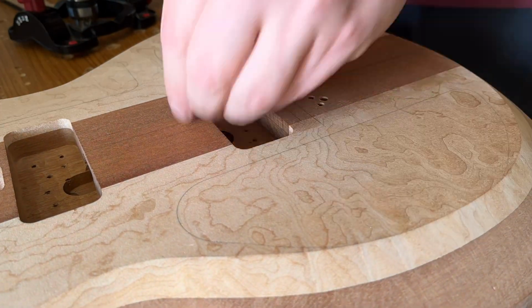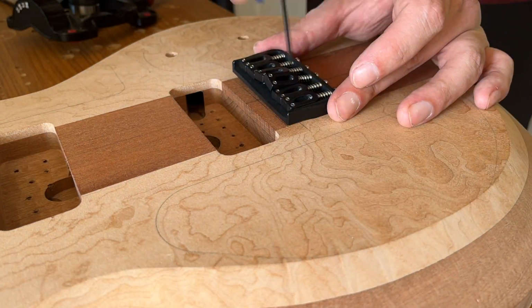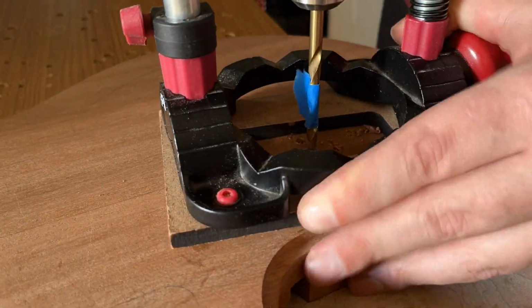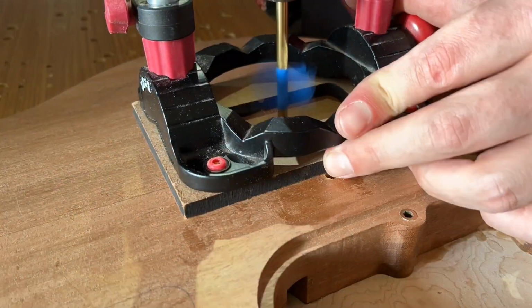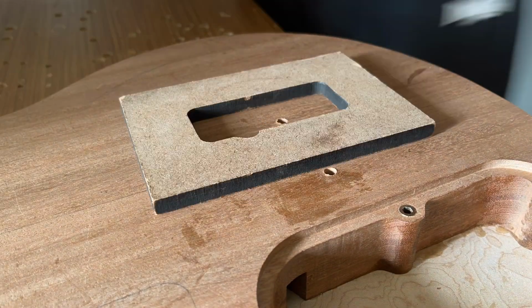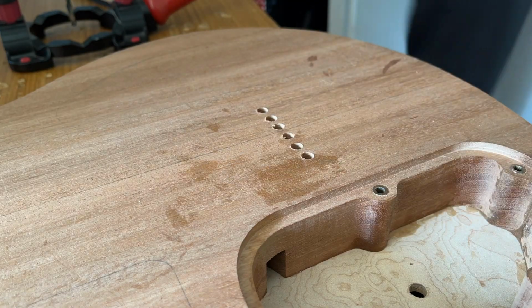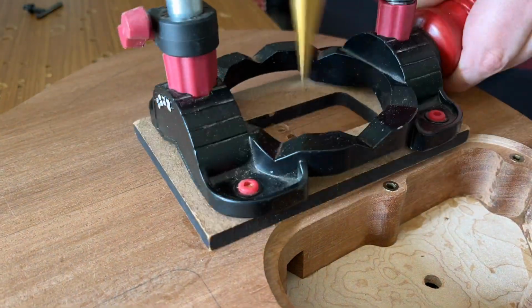Here you can see that I used threaded inserts to attach the bridge. I ended up doing this on a previous build because the screws stripped and found it to be a far better solution, so just kept with it. Also, the reason I'm using the second drill bit here is to widen it out, and that second one is the perfect width for these particular string through ferrules.